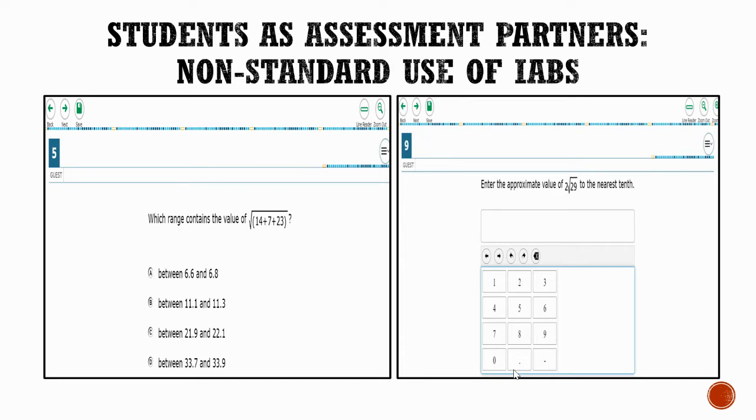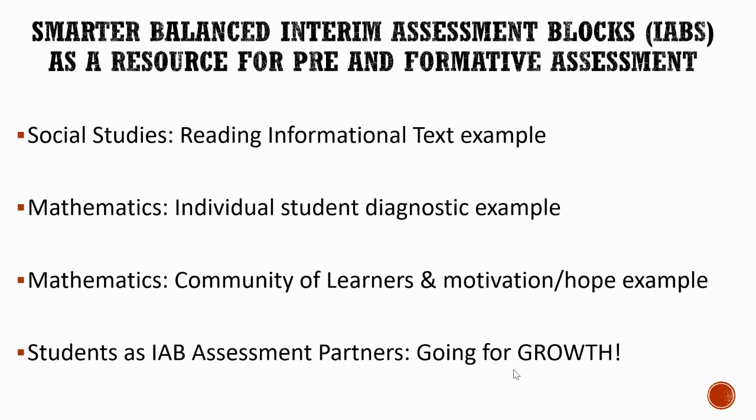You can use interim assessment blocks in the normal, standard way of assessment, but you are highly encouraged to implement them in a more non-standard manner. After administering the interim assessment blocks, or IABs, you and the students analyze IAB results together to determine both class and individual student strengths and areas that need targeted instruction. In this way, the entire class is engaged as your assessment partners to determine where they are and where they need to go next. It also helps identify specific knowledge, skills, and understanding in which students may lack background knowledge or have misconceptions.